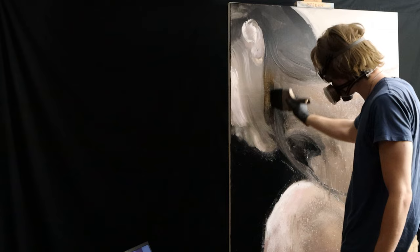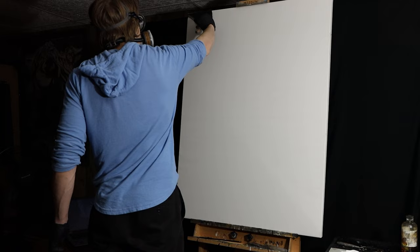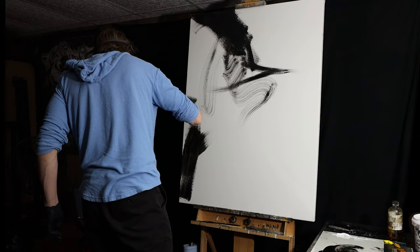In this video, I'm going to go over exactly how I create a figure painting. I like to start off with large brushes and putting in the darkest darks first. This way we can cover the canvas quickly and get our maximum range. If you're wondering about the gas mask, it's just good when throwing paint around and using solvents to have something to protect you.